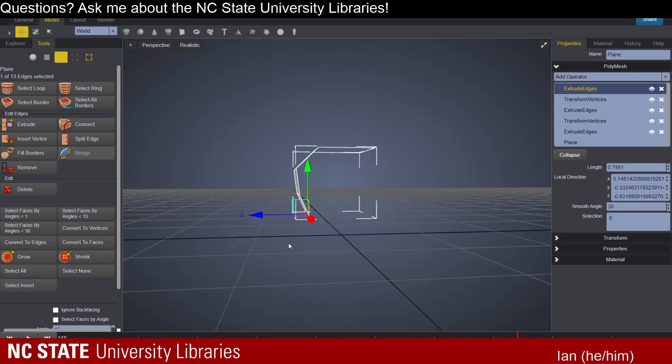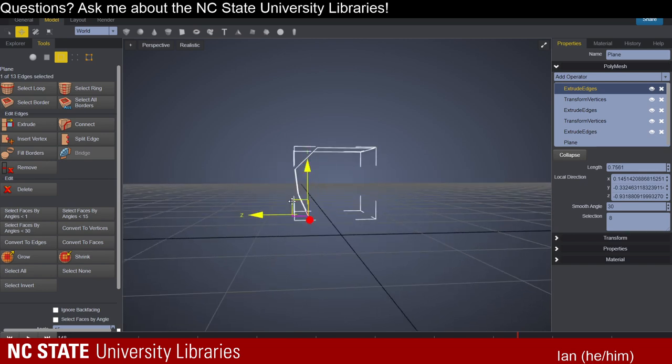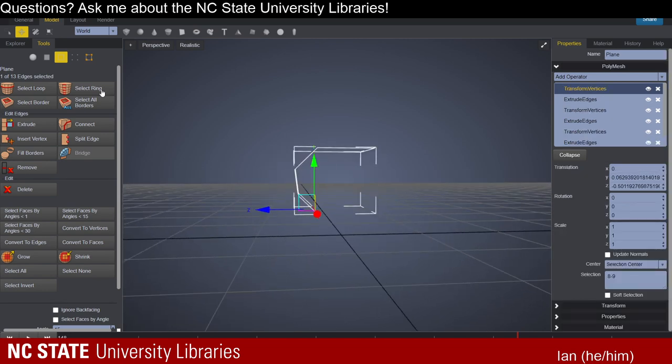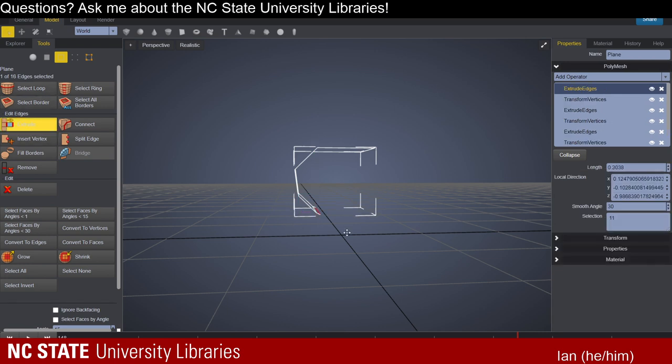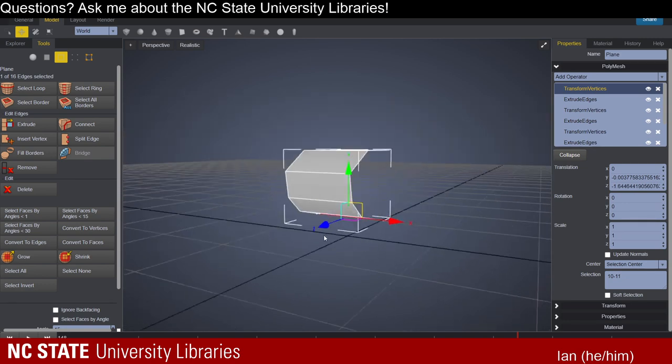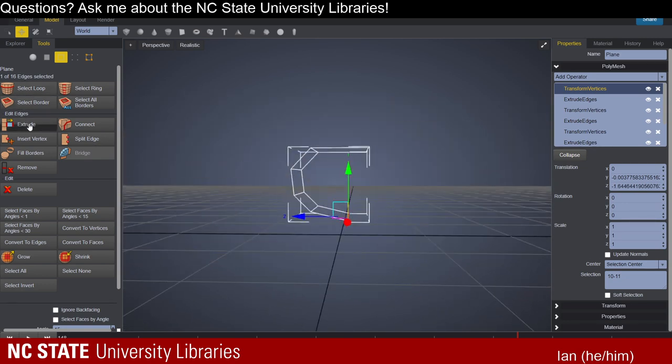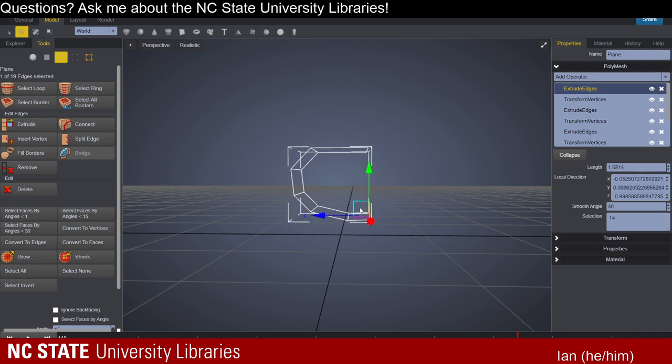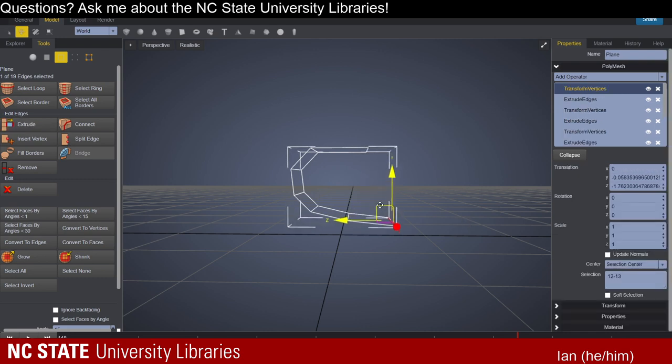Oh, that's a cool feature. I like that. You can just get the middle mouse button and just drag out your extrusions. And I can just keep going, drag out my extrusion, position it. And these can always be fixed later, right? They're not locked in stone, set in stone or anything. So I can just keep dragging.